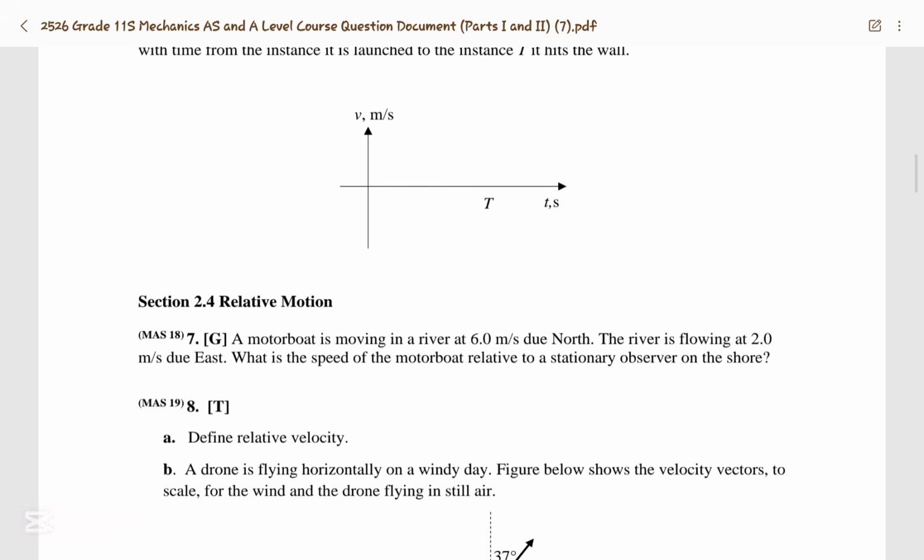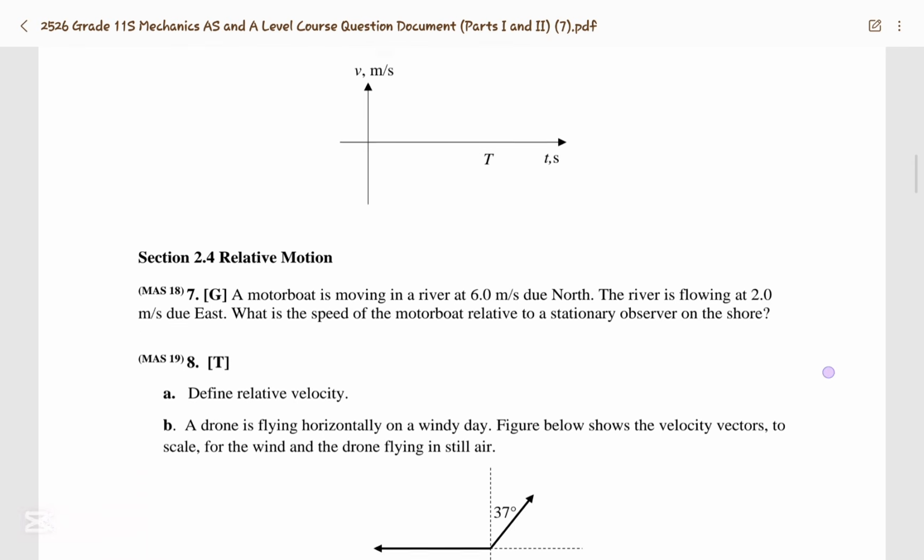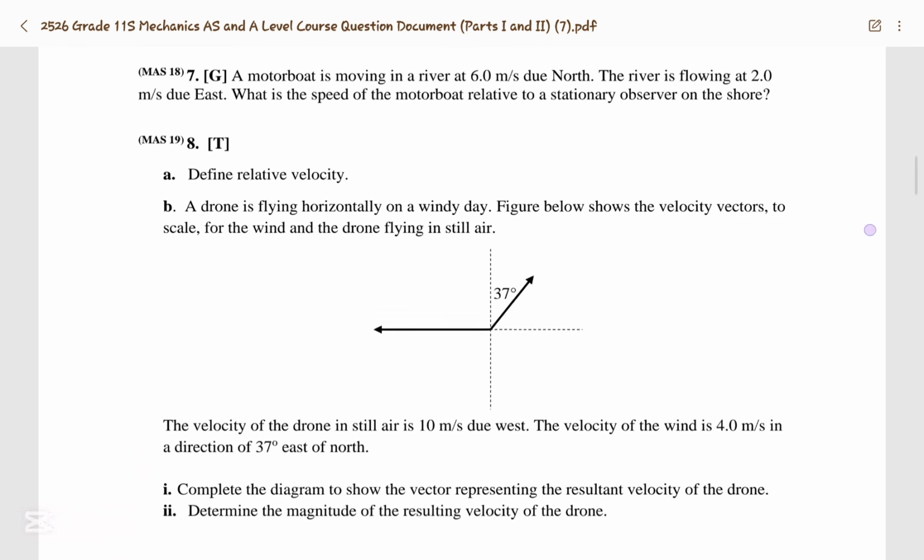I'm just gonna move on directly to section 2.4 because I need to make the video as short as possible. I believe the whole entire video is gonna be around, I was assuming it was gonna be like 3 hours. I think it's gonna be longer, maybe 5 hours or so. So anyways, we'll move on to section 2.4.